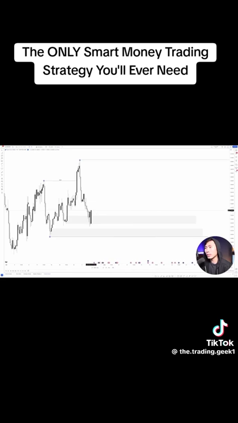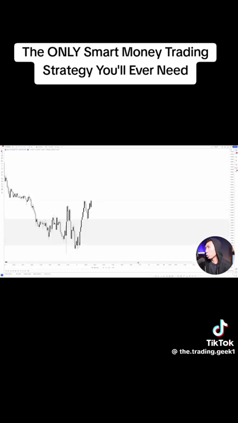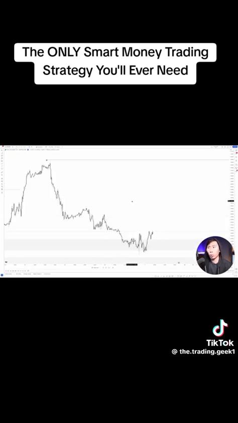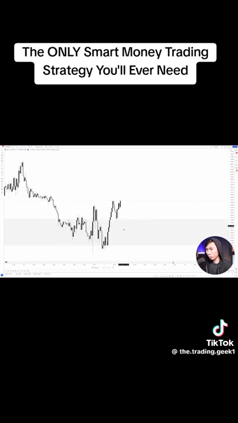But this is when we start getting some form of market shift. You can see, this is where demand steps into the market and overwhelms the sellers, right? Just by looking at the candlesticks, we know that a lot of demand has stepped into the market. Cool, let's just jump down to the 15-minute time frame since price has already mitigated this demand zone, right? So let's just go down there, and this is when we want to look for the market shift. Remember, we want to see our entry model present itself, right? So over here, this is when we know that, okay, we got our entry model right here.